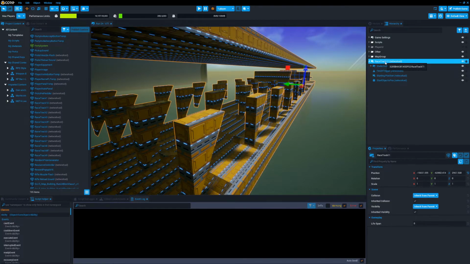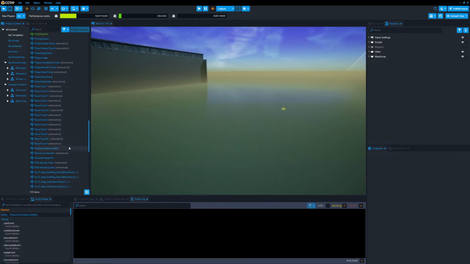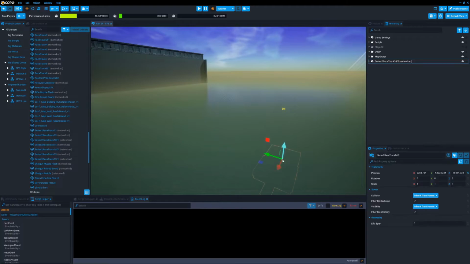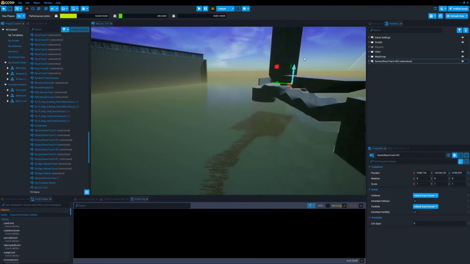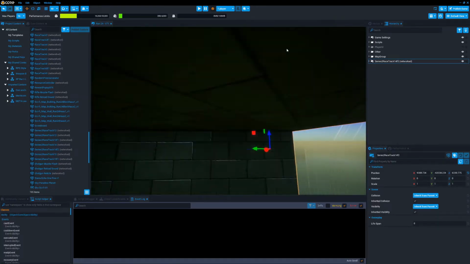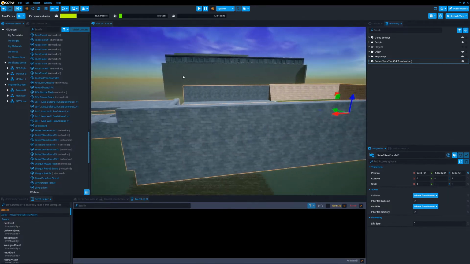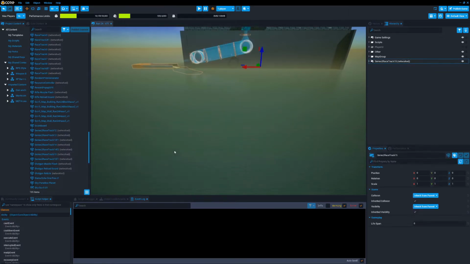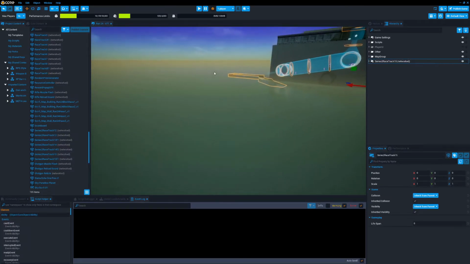So let me actually show one more example, because I believe we have, yeah, these series 2 maps. Here we go. So this one's even a little bit more, no, not this one. Maybe this one.